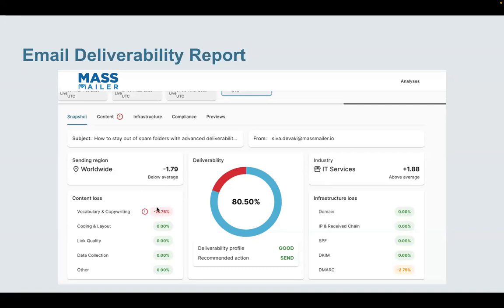But again, this is prior to your campaign, which means it's not really sending an email to your recipients, but it's just going to give you kind of an estimated score. That's not the actual score, though. There are many other factors that you have to consider. The cleanliness or hygiene of your list is very important as well, and the timing as well, and many other aspects. But this gives you at least a high-level deliverability score based on the content and your infrastructure and the layout, all of those things.